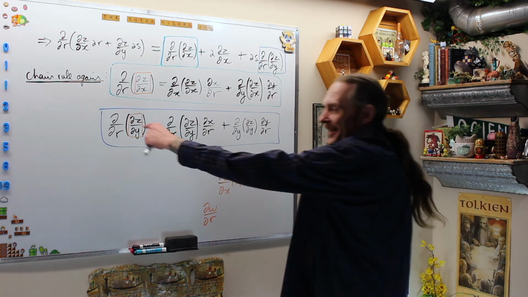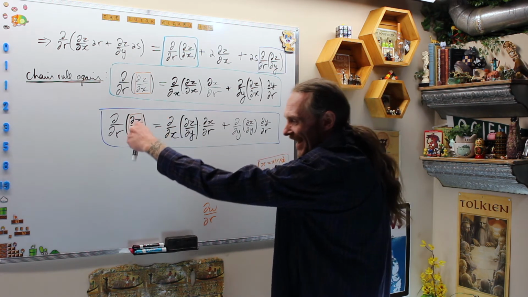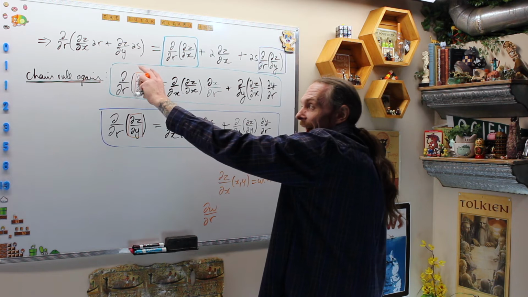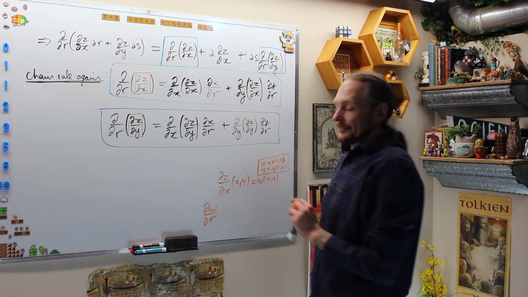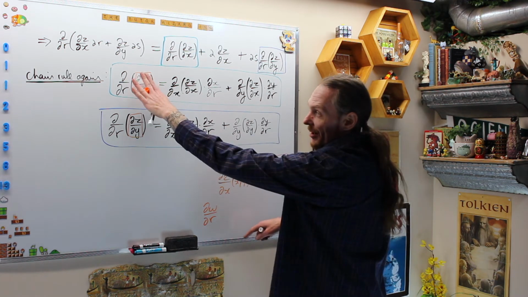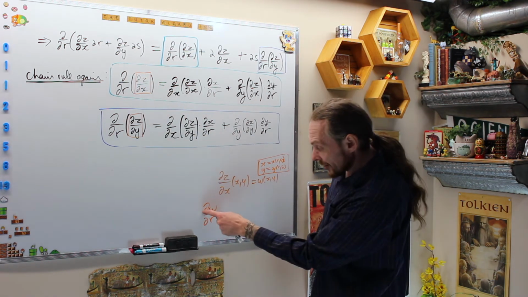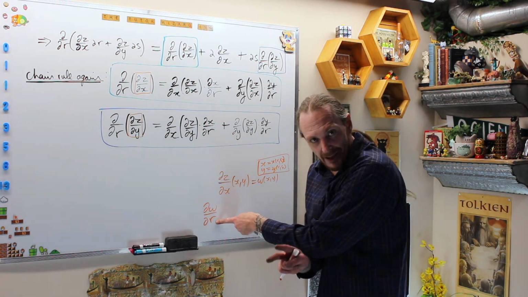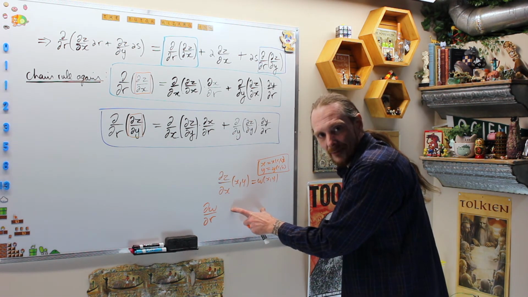Now, it's really hard to see at first, but this one is a function of x and y. Call it w. And so now this is the scenario. Get rid of that hot mess and just call it w. Now I'm taking the partial of w with respect to r, and w is a function of two variables, x and y. So there should be two terms, one for x and one for y.